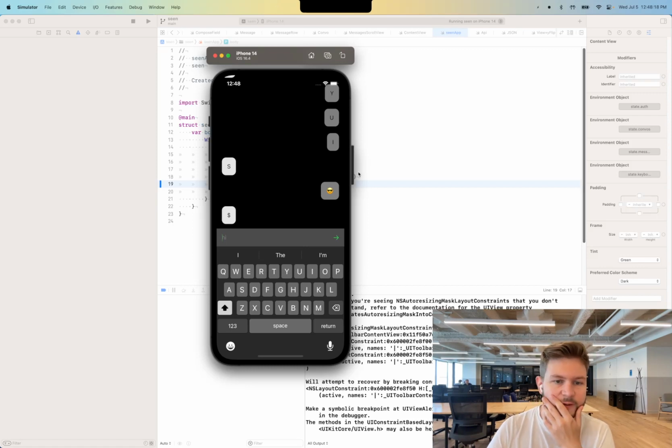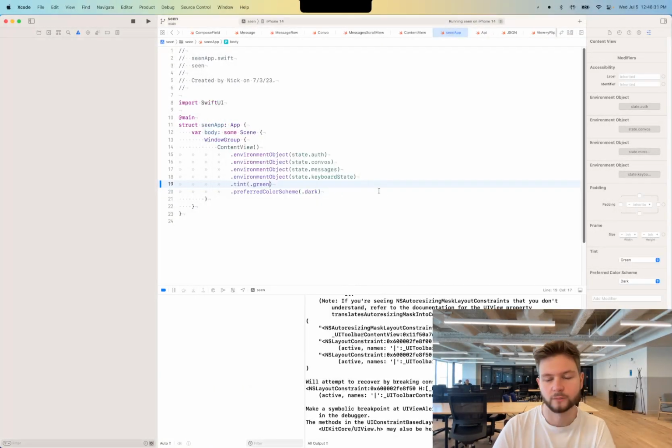So we add a plus button to the compose field.